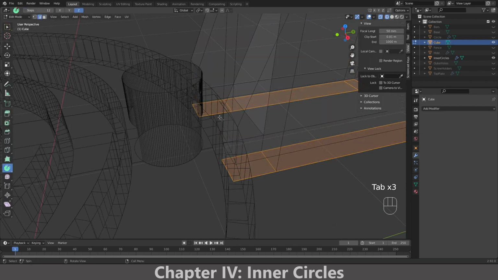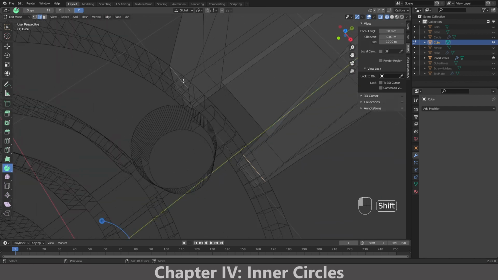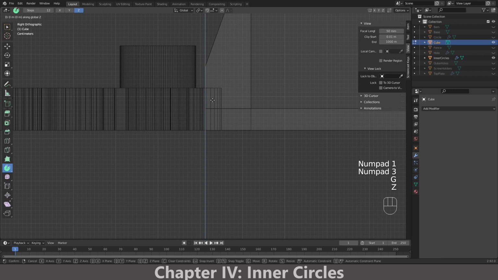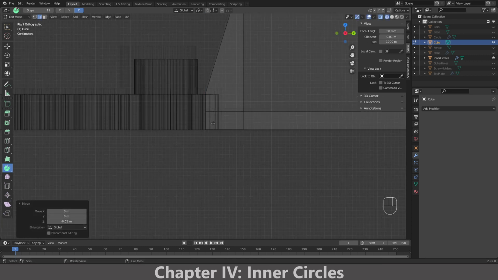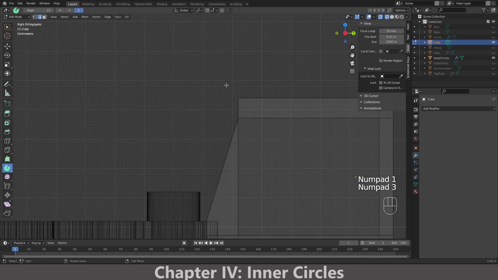And I select these edges here and move them down. And I also select these edges here and move them to the right.